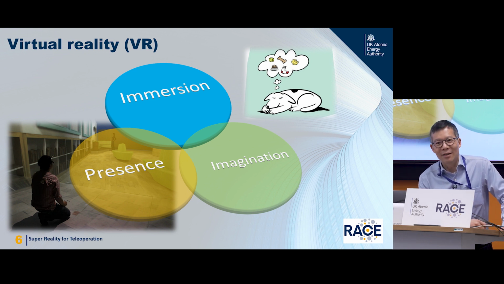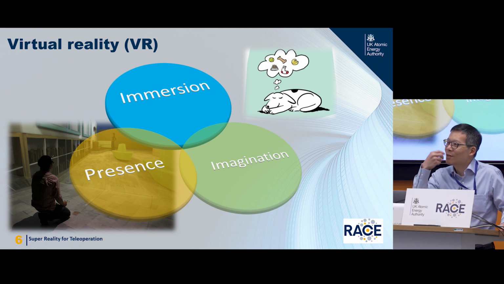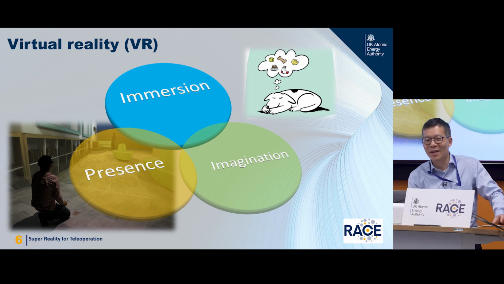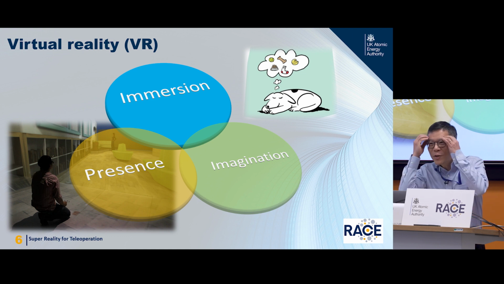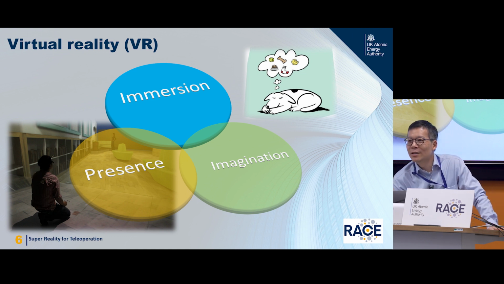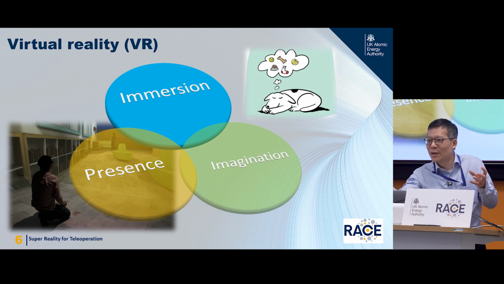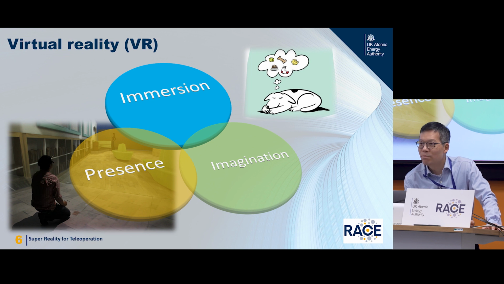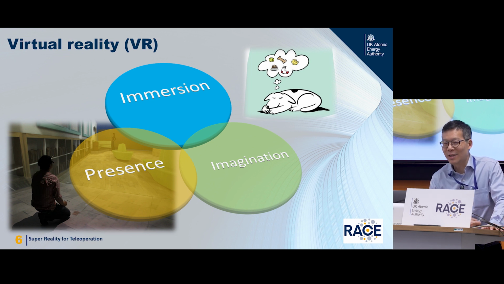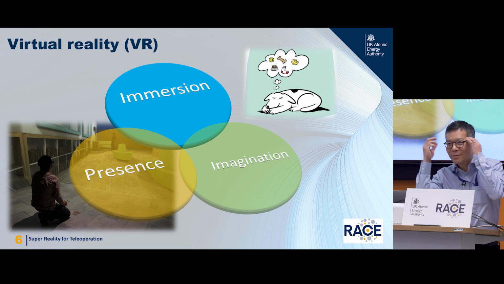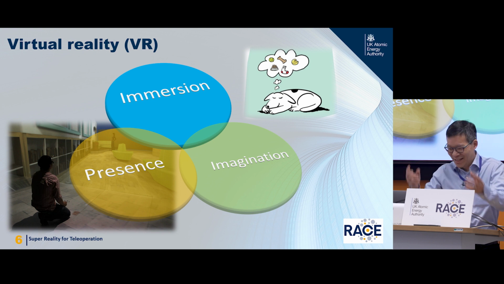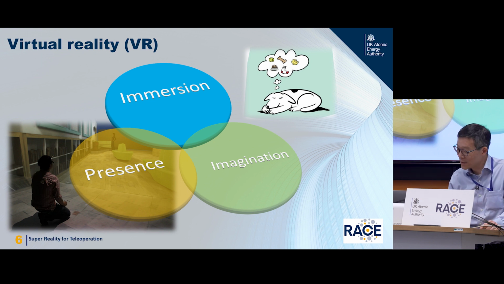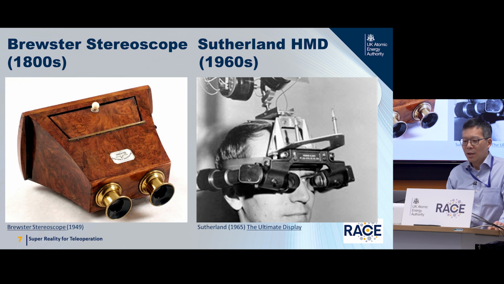And in future, I think the best virtual reality system is something like that: we may take a medicine and then go into a zombie state and then we feel so real. If you imagine you are in a dream, you are chased by something, you probably feel the pain or something like that. That's the virtual reality system that we perhaps will go for. For example, if you want to go into a virtual world, you have some electrodes or something like that, and then you do that. That may be crazy, but perhaps.